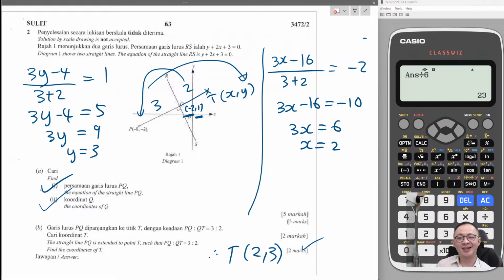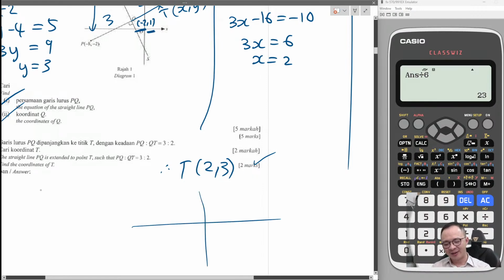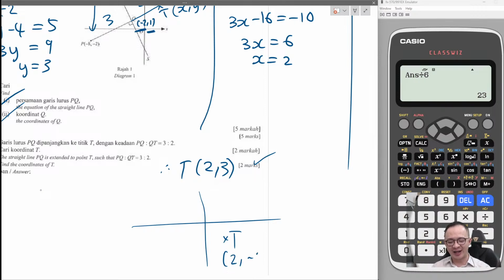Sometimes diagrams are traps. They say something like the diagram is not in scale, which is pretty common in differentiation. But normally the positive and negative coordinates, they cannot be a mistake. Maybe the scale is not correct, but if they say T is here, or T might be here, then the T coordinate would be 2 and negative 5. I don't think this kind of situation will happen. Even if not in scale, if this is the x-axis and y-axis, both x and y coordinates for T must be negative. They cannot do this and say, oh, it's not in scale.